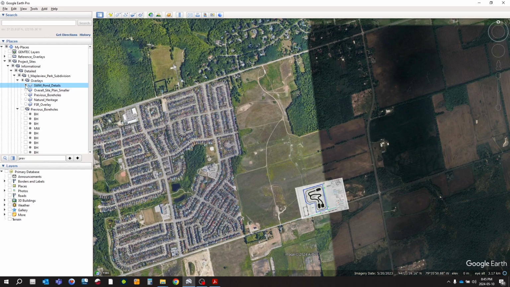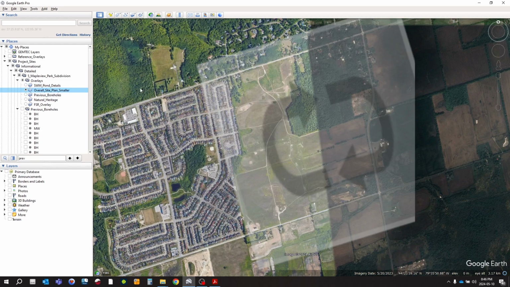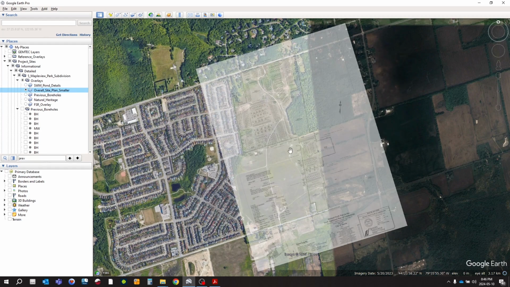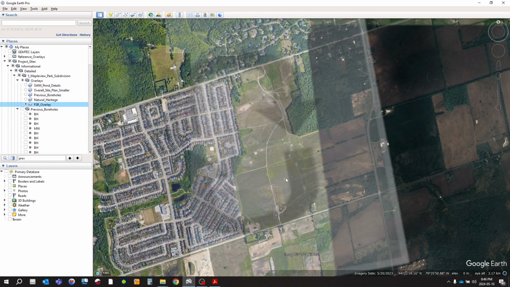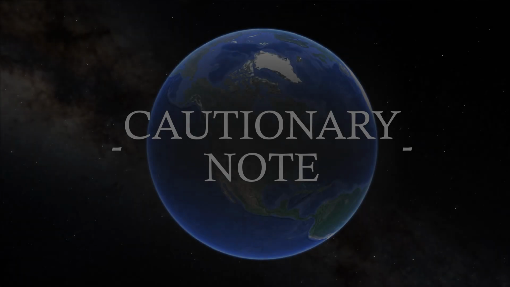of the detailed work. Now we have radio buttons activated so that we can look at each of these overlays individually and compare them to whatever data set we're currently working with, whether it be a set of new boreholes or, in some cases, if we're looking at a revision to the functional servicing report alignment, we could create the original alignment and then look at that in relation to the other site features.